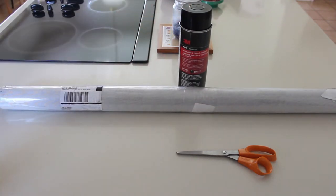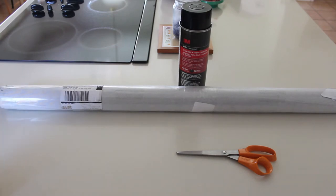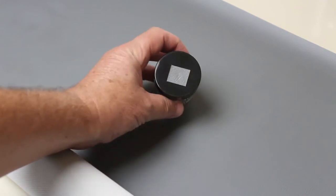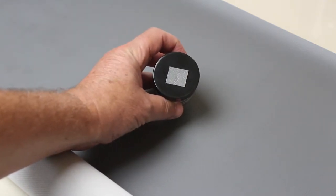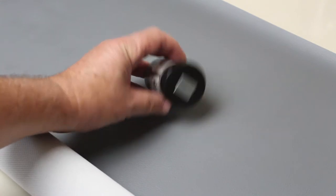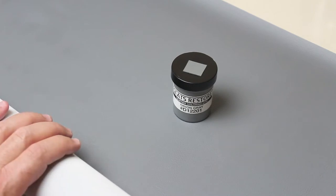It's pretty expensive. Next we'll go ahead and pull off the B pillars, but first I'm going to open this package and take a look at the material. I've opened it up and using my seat reupholstery kit as a color guide, it looks like a really close match to the original interior color. I think I've come up with a good match.